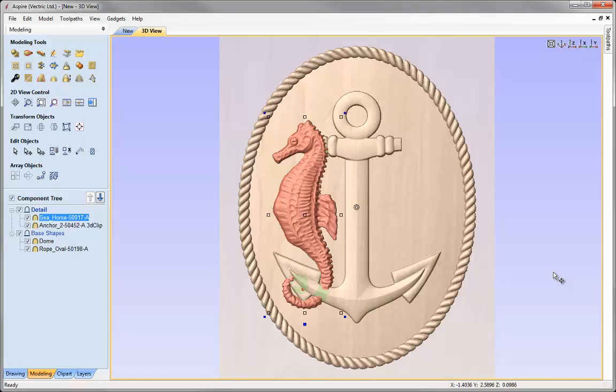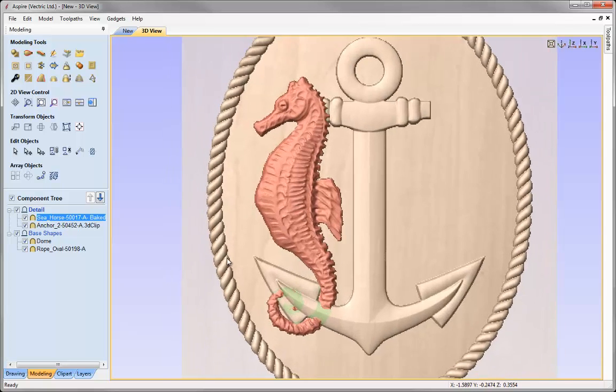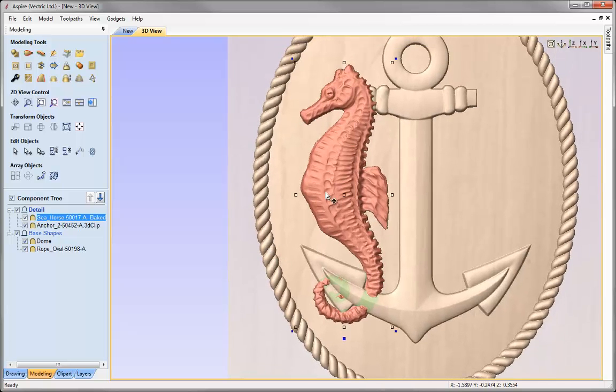If we close this now, we can see we've still got to resolve what's happening with the seahorse's tail here. I don't really want to tilt or fade these components anymore, so I think I'm just going to sculpt out the areas of the seahorse that I don't want in order to make it appear that it's going behind the anchor. I'm just going to zoom in a little bit further and pan the view over. Make sure the seahorse is the selected object, and click on the icon to go into the sculpting.